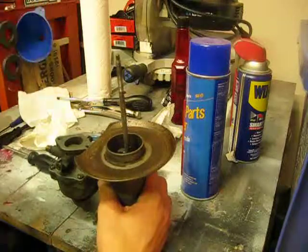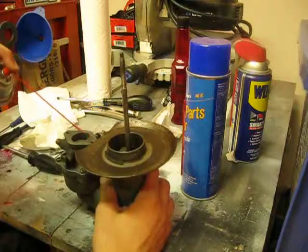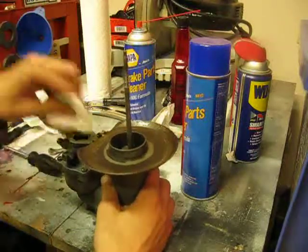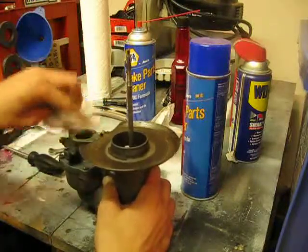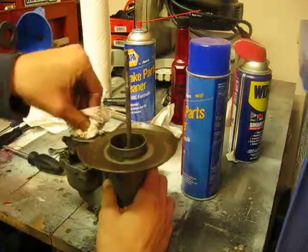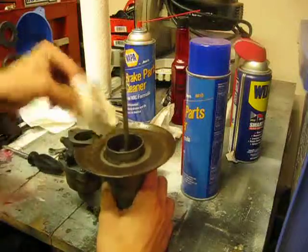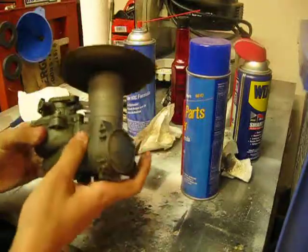So one thing that I noticed is that the top of the carburetor, where it attaches to the intake manifold, is dirty, so we'll give it a little spritz with brake cleaner and just clean the top of it off so that none of those little dirt particles can get sucked in and mess with my hard work. So that's ready to go, kinda.